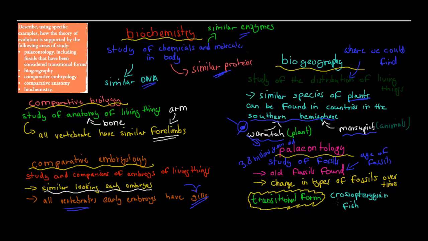And remember this name, this was the Crossopterygian fish, and that was the fish that we believe is the ancestor of all the vertebrates, the fish which could breathe oxygen and that could walk on land. We believe this fish to be the ancestor of all vertebrates that are on land itself.